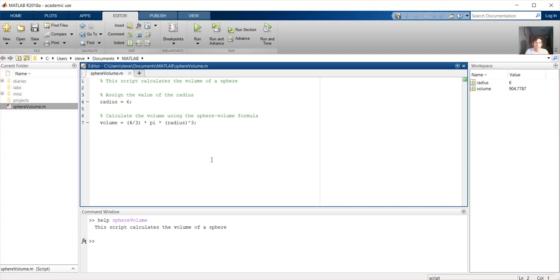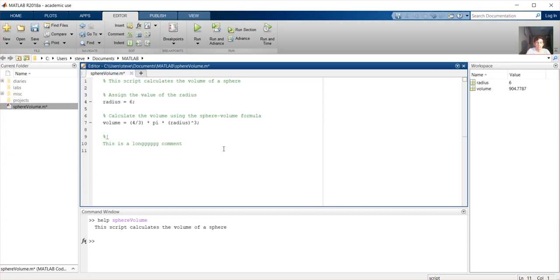So we can actually try this. Let's just try this down here as a test. I can say %, opening bracket. I could say, this is a long comment. And then I can finish with another % and a closing bracket. And so it kind of bottles it all up. I can even press enter and say, here is another line. I don't need to leave multiple %. It knows this is all one big chunk of comment. I'm going to delete this because it's not really pertinent to our example. I'm going to save.